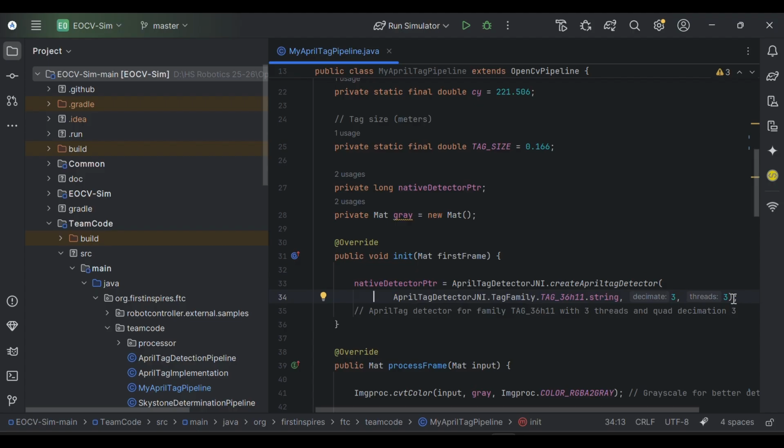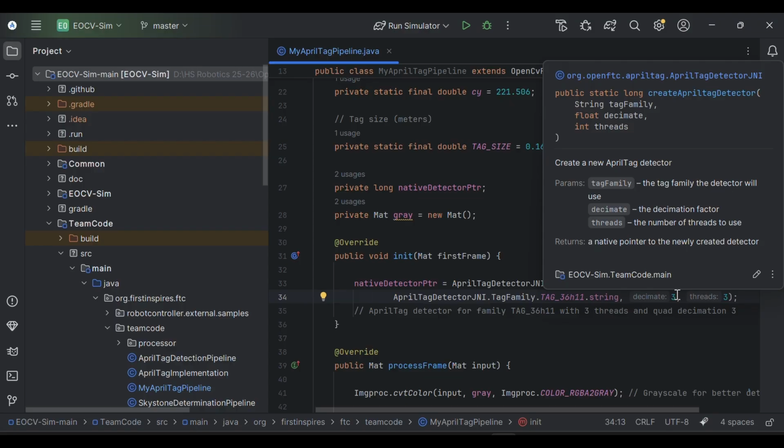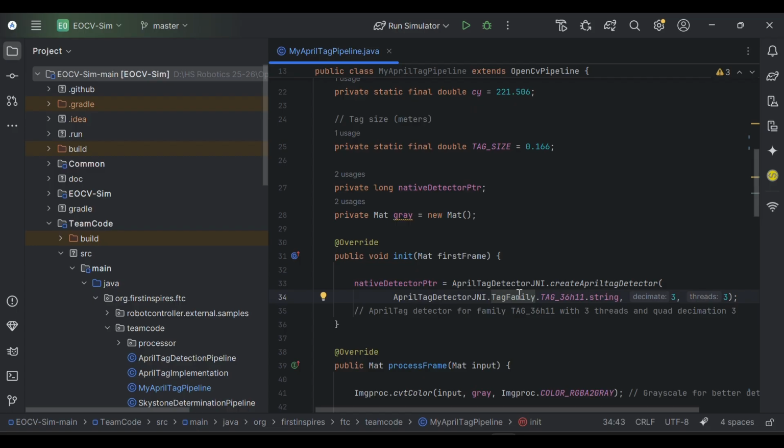There are 3 threads, which lets us run processing faster, and 3 for quad decimation, which reduces image resolution internally for faster detection. And this detector is stored in nativeDetectorPtr, so we can use it in every frame.